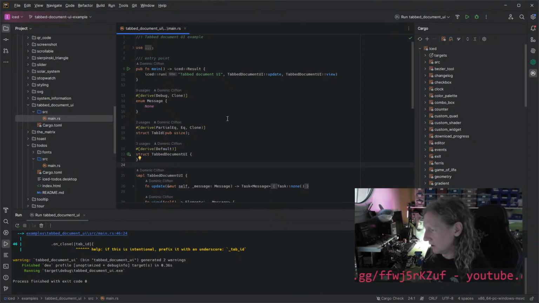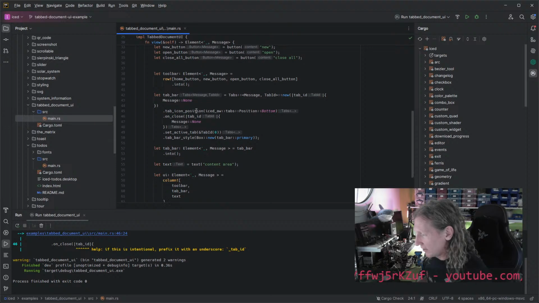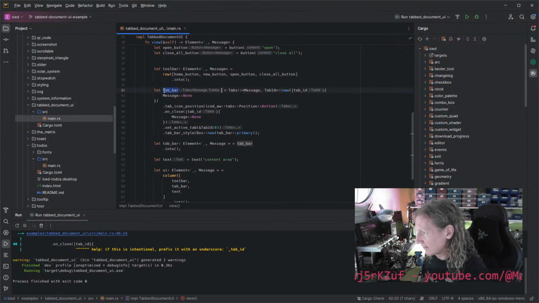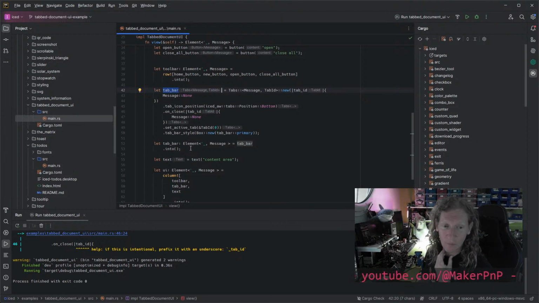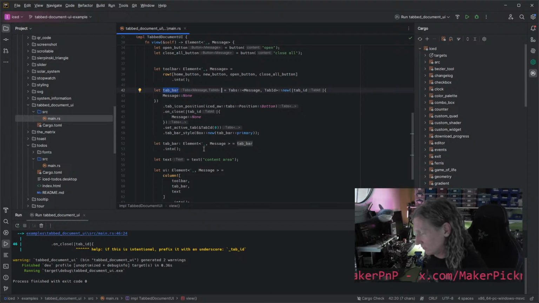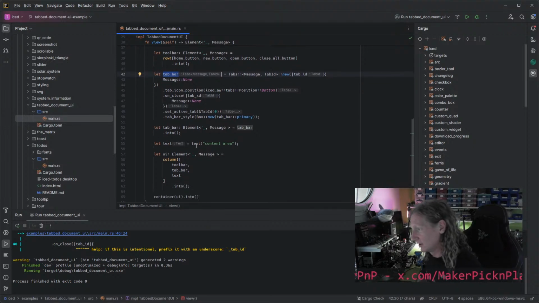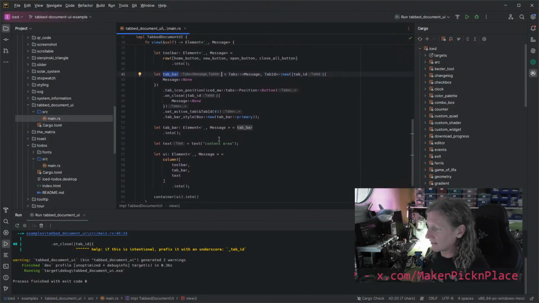So, I think we actually finally managed to create a tab bar, right? But we haven't got any tabs to add to it. So what we're going to do is make the add home button display the home tab. We haven't got a home tab yet, so let's see how we go about creating one of these.